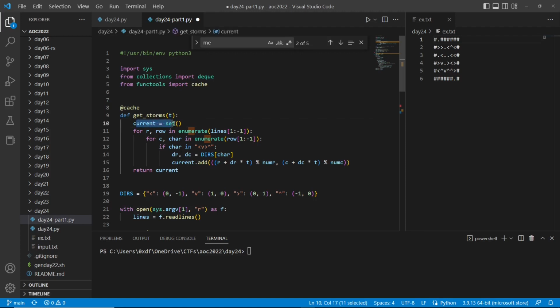So to do that, I will make myself a set. I will enumerate over the input lines here, ignoring the walls on each side. It's interesting, I am just now realizing I don't actually get rid of the newline here, but I guess it doesn't matter. We'll ignore that for a second. So basically, I'm looping over all the lines, getting the row number and the row. Then I'm looping over all the characters in each line, getting a c and a character. If the character is one of these four, I will get a dr and dc based on the dirs function. And then I can say the current space for that storm is going to be the row and column it started in, plus dr times time and dc times time, and then mod numr and numc. And I can add that to my set and then return the set of all the points that are bad at this given time.